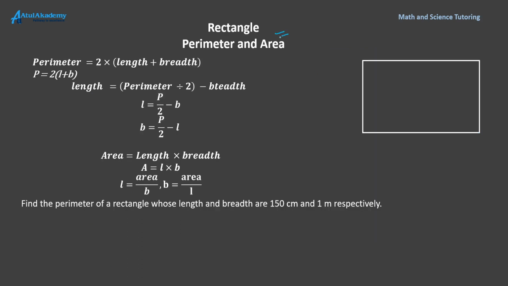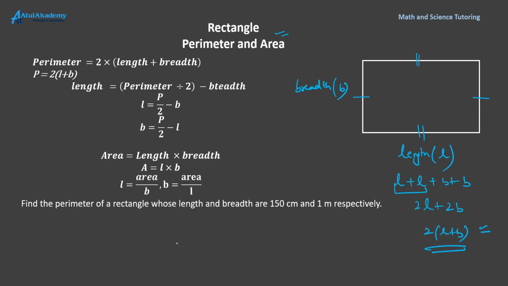Next part is area and perimeter of a rectangle. Rectangle again is a four-sided polygon, a special quadrilateral in which opposite sides are equal and parallel. These opposite sides, one we say is length L, the other one we say as breadth or B. To get the perimeter, meaning length of the boundary, we just add them: L plus L, B plus B, because there are double length and double breadth. So you can say 2L plus 2B and you take 2 common, L plus B. If you have done algebra, you can understand it very well. So this is the formula of your perimeter.